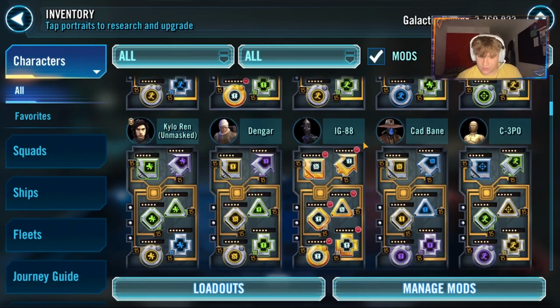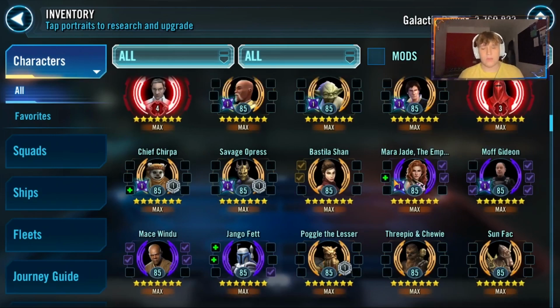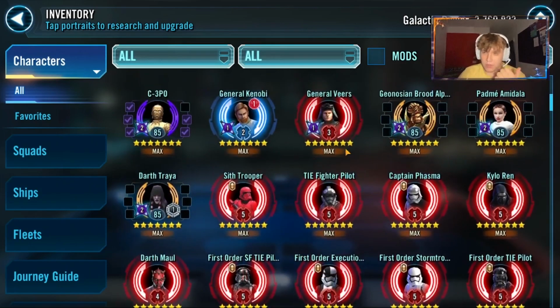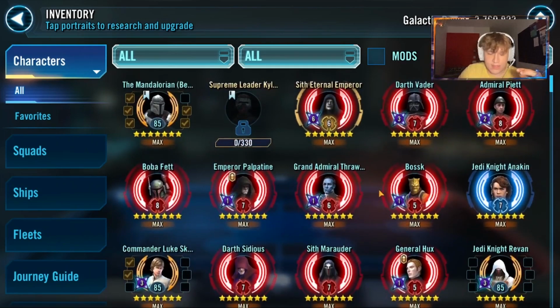Where's the other character I've not finished? Cad Bane, there he is. All the other ones have got 6-dot mods on them, which is nice. Which being Bossk, Boba, and IG, wasn't it? So that's nice, we're getting that.